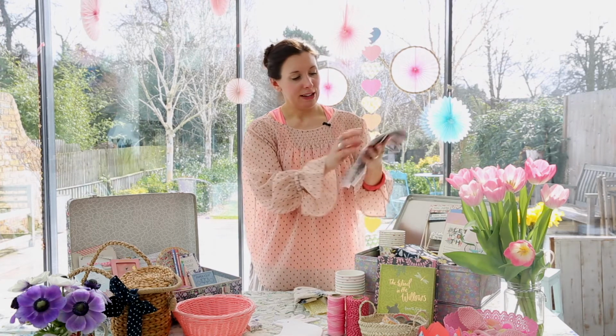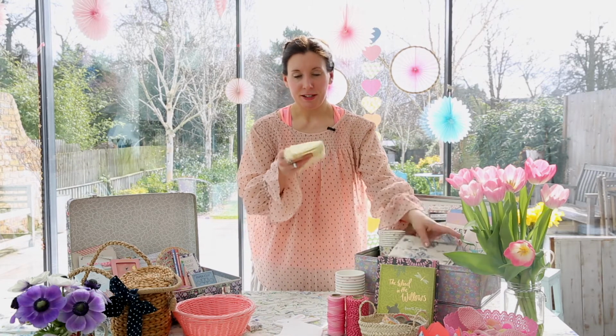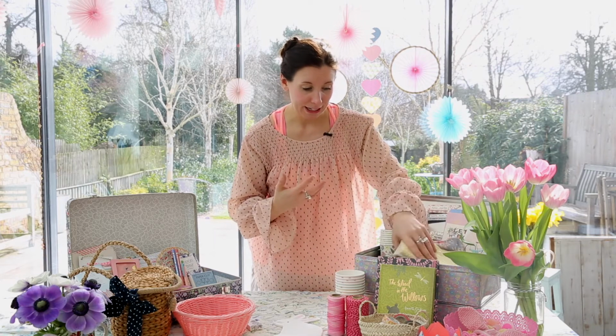And I think that's again quite summery, but it's soft, so it can be used for spring, and some blues, and a nice definite spring-like yellow napkin there. So fabrics are really great.